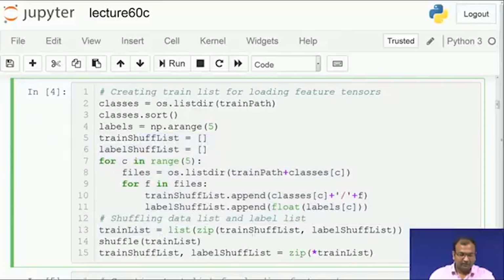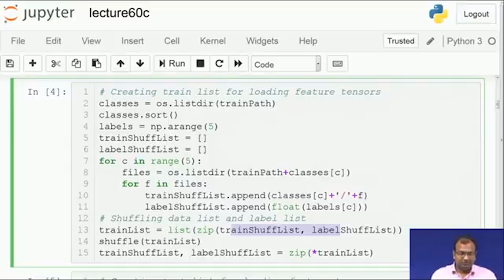Now, one important part which we do over here is that we are not making use of the data loader any further. Data loader is something which can work only on images. Here I have .pt files, or PyTorch files, with all of these tensors present. So I don't have an option of making use of the data loader.